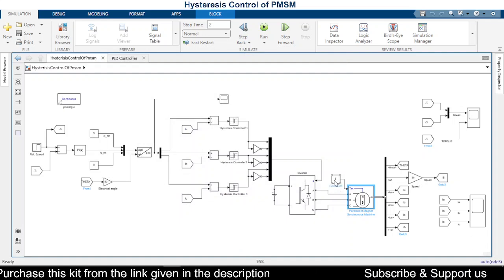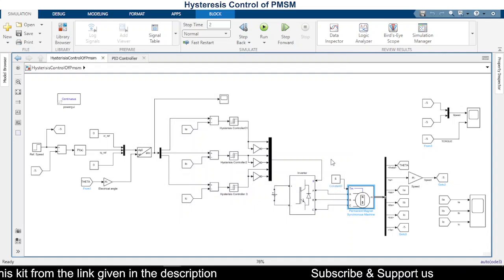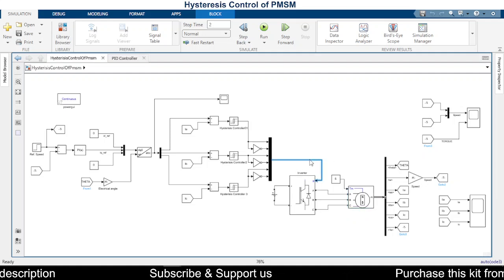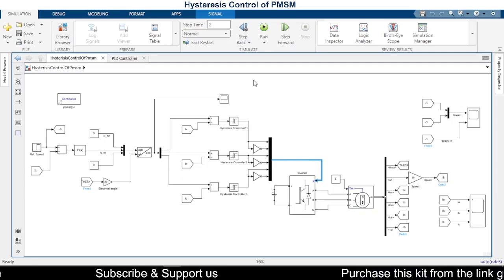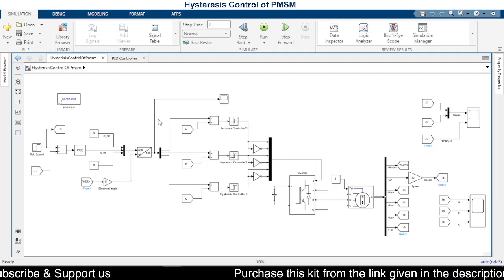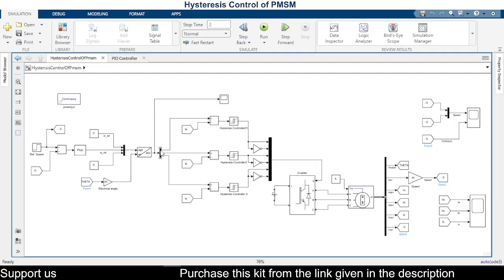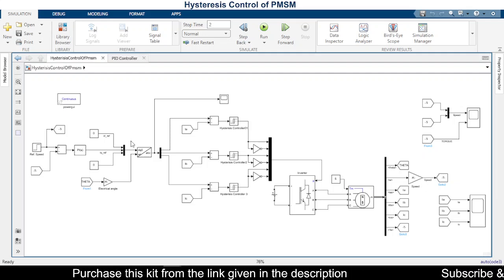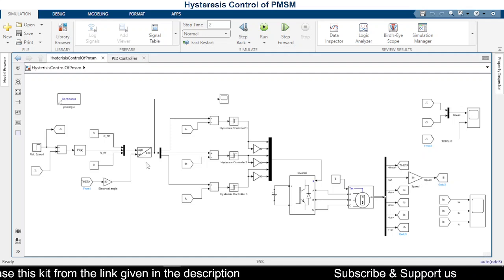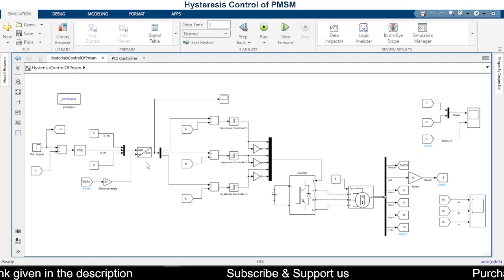And here we are giving the torque input. So the load torque input that we are giving here is 5 Newton meter. And to this inverter, we are supposed to give the gate pulses generated by this controller. And this controller gets the input from the previous stage. The previous will be the DQ to ABC frame conversion. Direct axis and quadrature axis current references will be converted to IA, IB, IC currents, all the three-phase currents.